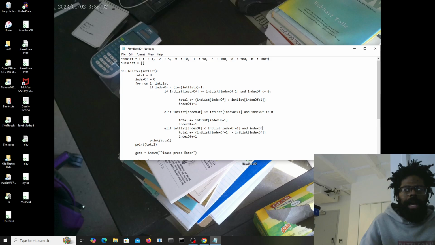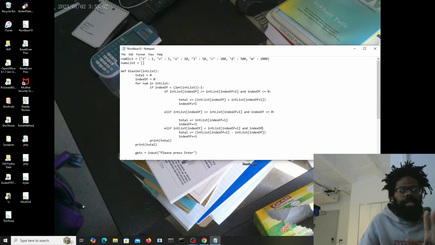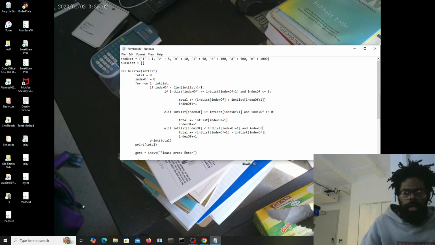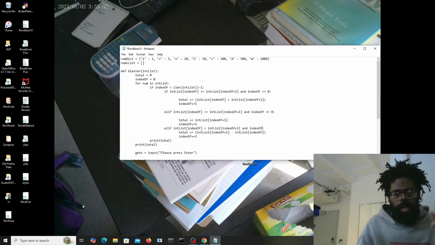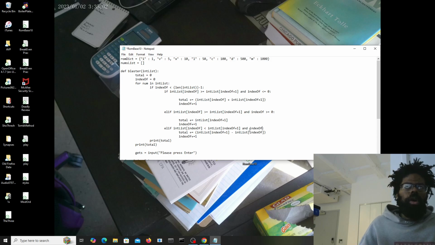If I'm starting with index 1, and the first number is less than the second number, let's see.